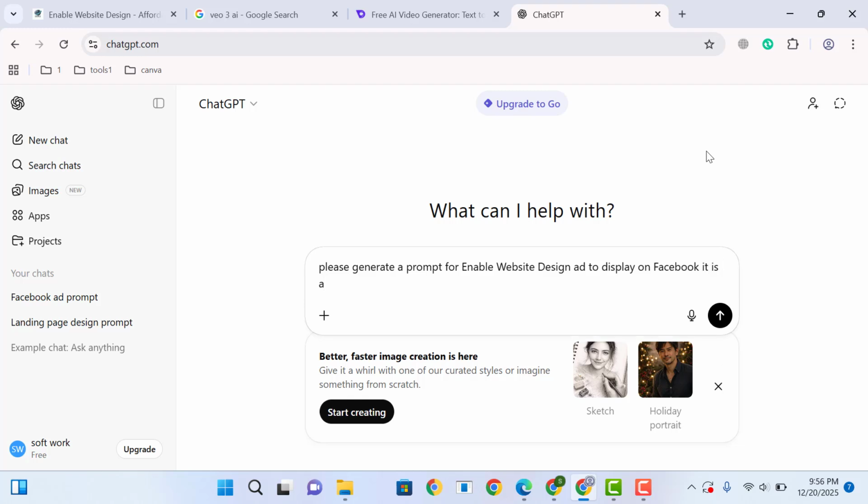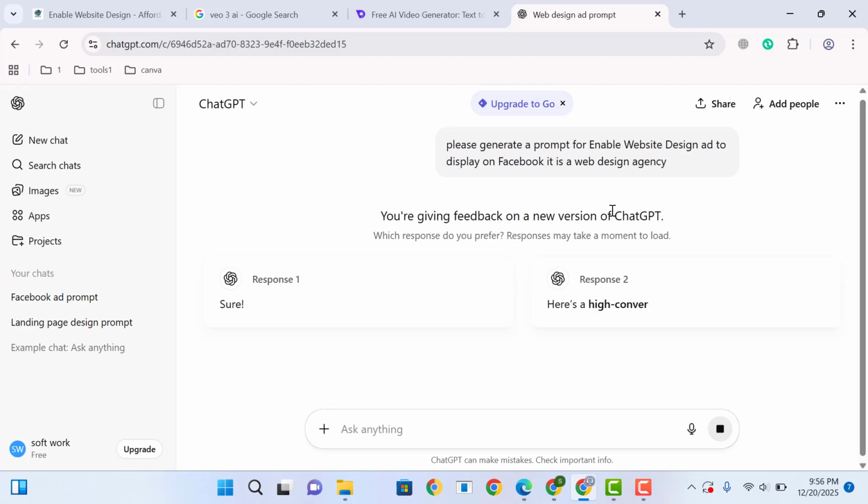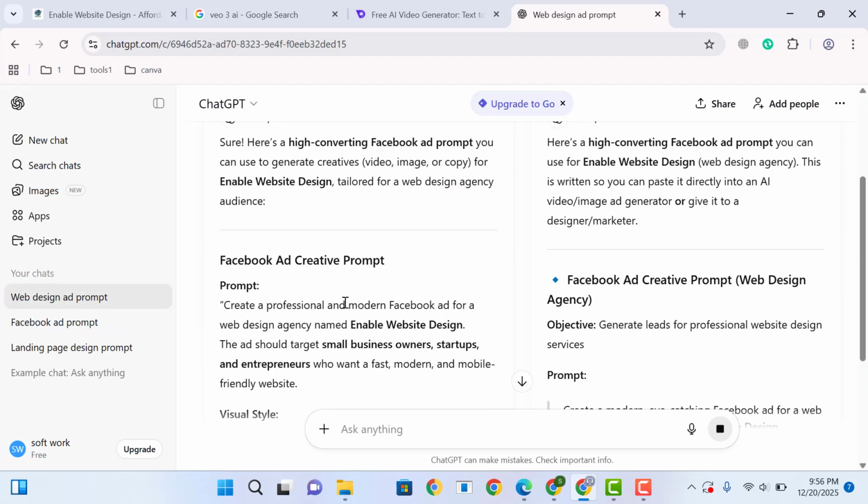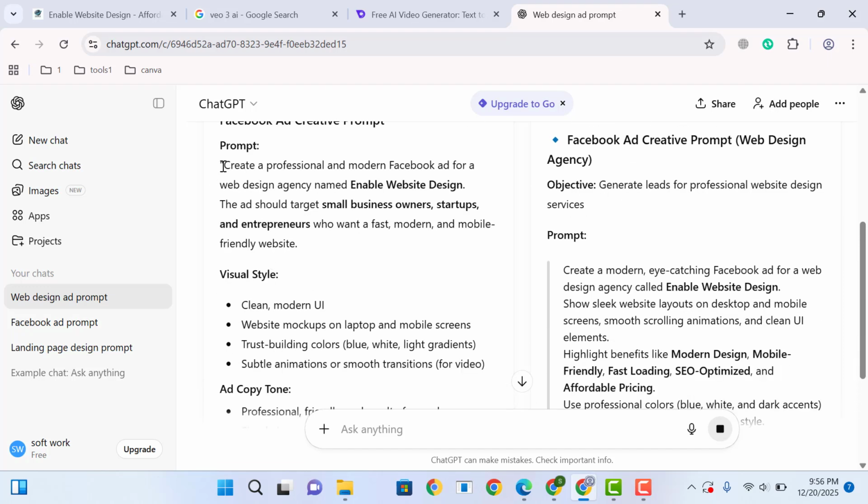It is a web design agency. Then click here. Now ChatGPT will give us a prompt that we can simply copy.